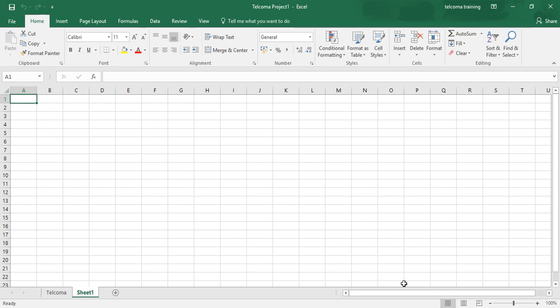Now, what is the method to open multiple workbooks? If you know that you are going to edit more than one of the workbook files shown in the list box, you select multiple files in the list box and Excel will open all of them. So what is the procedure?